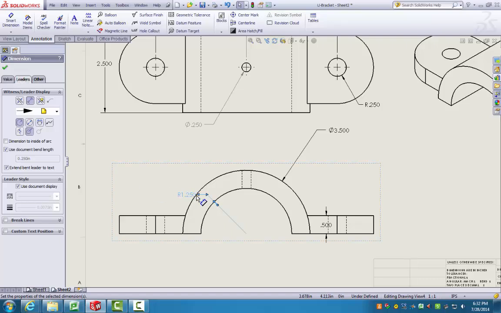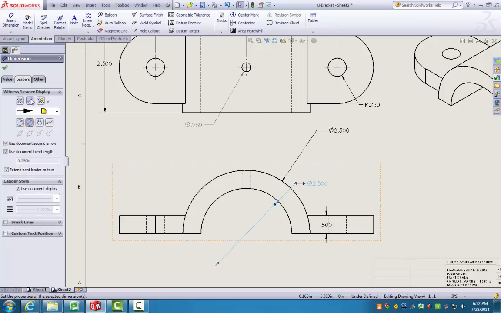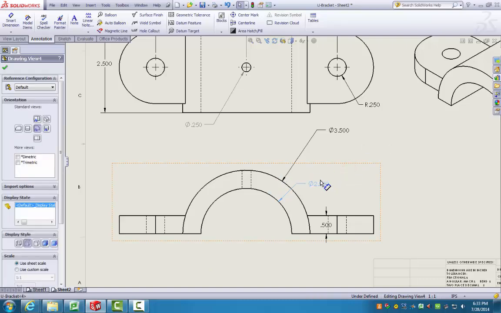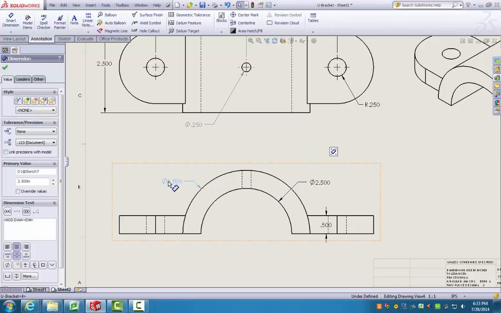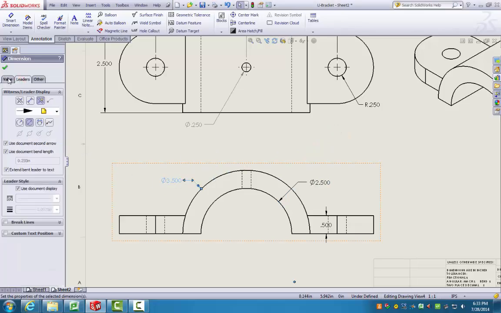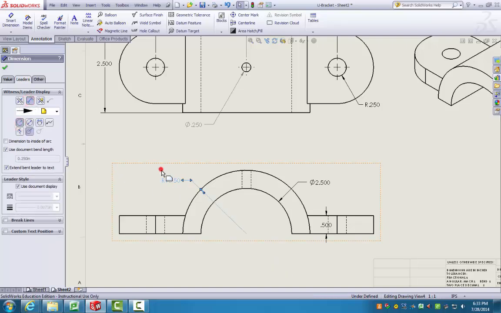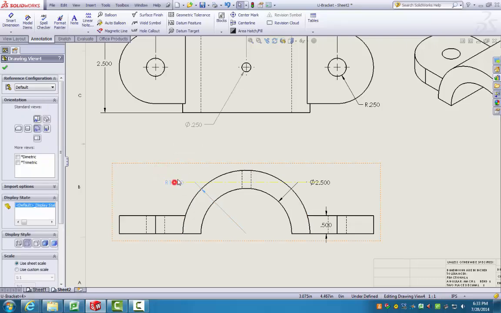Pardon me. This one we actually wanted. We want it over here as a diameter. So we're going to go back, and rather than that inside, we're just going to do an outside, and that'll be that. Very easy. This one is the one that we wanted as a radius. So we go to leaders again, and we're going to click inside radius, and that's what we wanted. Apologies if you got a little bit confused there. So we want the 1.75 to be a radius dimension, the 2.5 to be a diameter dimension. We're also going to drag this 0.5 over here.